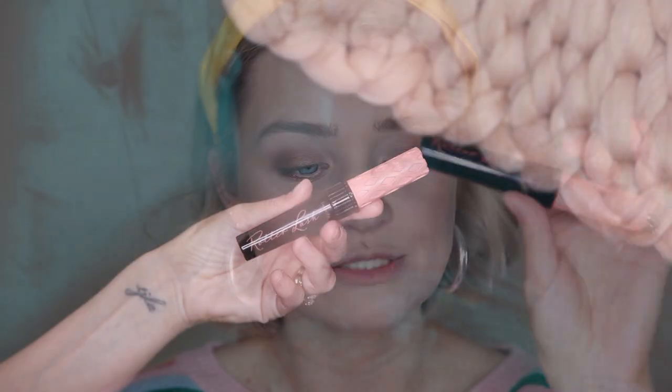Mascara — I'm going to use the Roller Lash Mascara by Benefit. This is one of my favourite mascaras. The brush is kind of like a plastic brush. Because I always want to make my eyes look bigger, I always put more mascara on the outer corner lashes and kind of drag them out a little tiny bit — not too much, but just drag them out. I only put a tiny bit on the inner corner. I think there's a massive difference and I actually think this mascara makes you look like you've got false eyelashes on. It's a really good mascara — I go through mascaras so often because I just love testing them out, but that is one of my favourites at the moment.